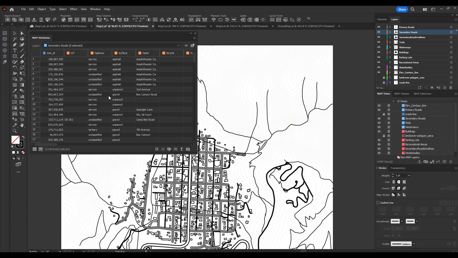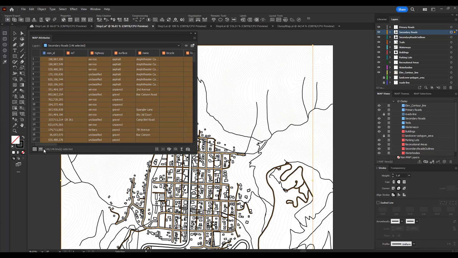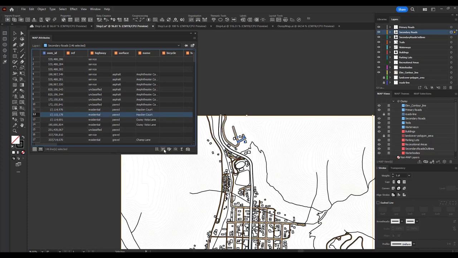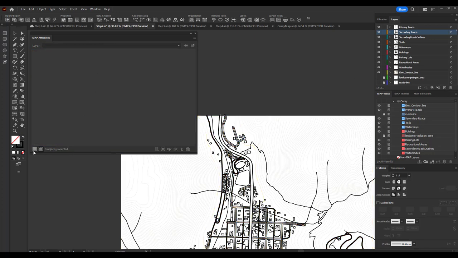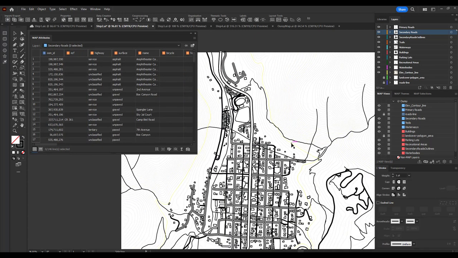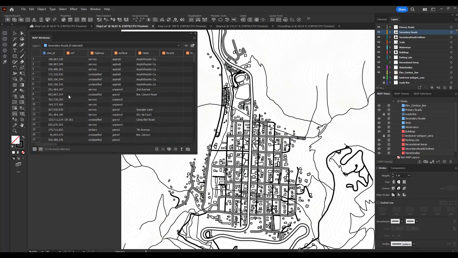In the Map Attributes viewer, you are able to edit, update, and add map attributes to the layers. There are 2 primary views in this panel. You can view all of the objects within a layer or view only the selected features by clicking here. You can also search for a particular object by selecting the Zoom to Feature tool. However, there are even more editing capabilities in the Edit Schema tool.